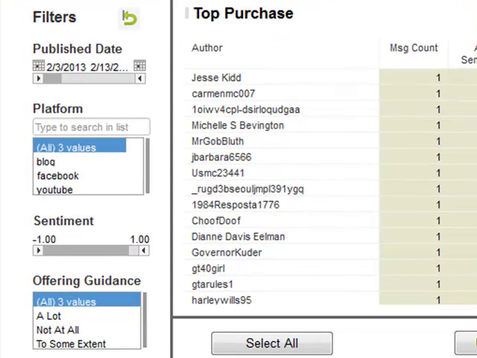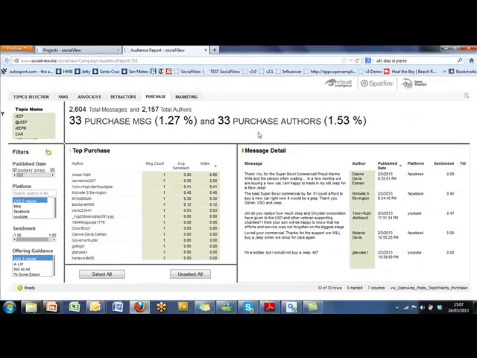And as with all of the analysis within audience reporting, where there are different platforms at play with the data that's been uploaded, you can filter on the left here by each of those platforms. So those are two tabs, to give you a feel for how audience reporting works. But the great thing is we have some clients that have uploaded 5, 6, 7 million comments, and audience reporting does this segmentation pretty much instantly and completely automatically.